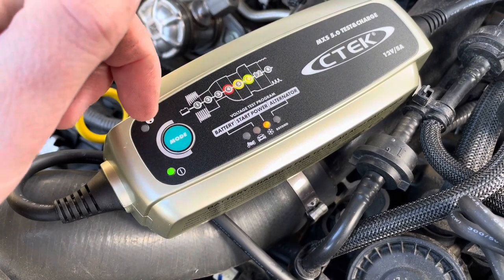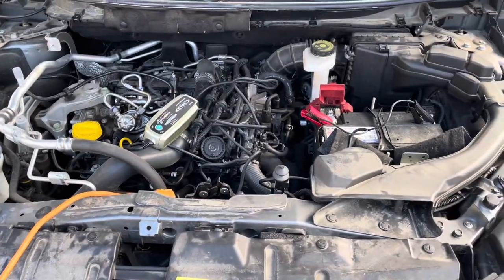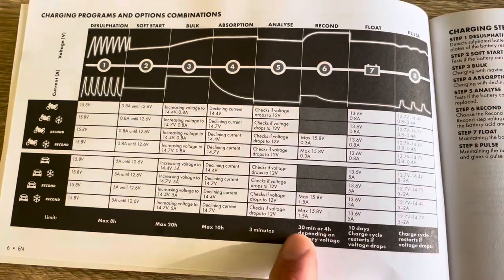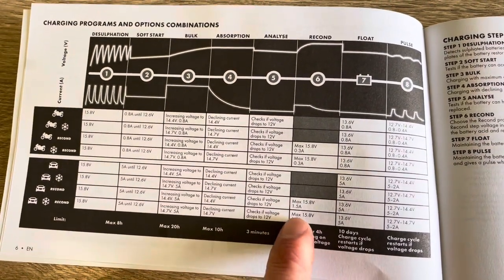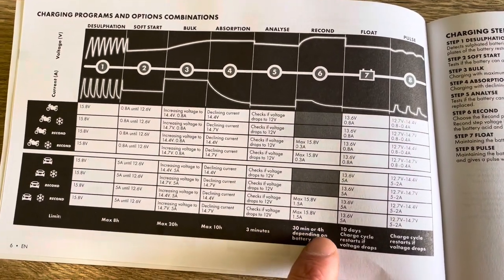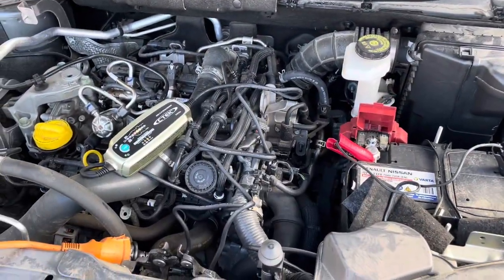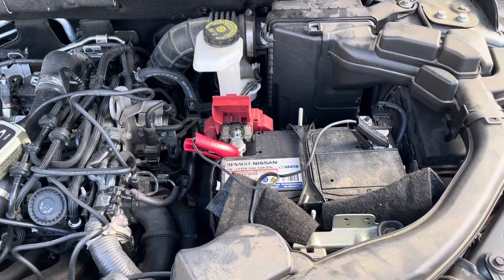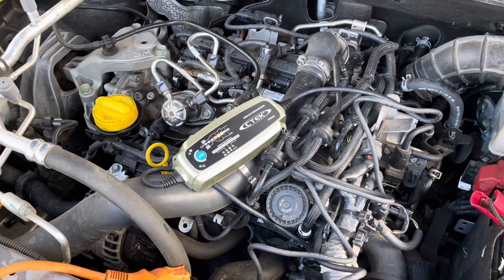Only when at step seven will my battery be fully charged again. We can close the bonnet and leave the car be. Taking a closer look at the program it is in right now: it's in recondition mode and in the cold mode, charging until a maximum of 15.8 volts for 30 minutes up to four hours depending on the battery voltage. Depending on the state of your battery it could take several hours, but it is a connect-and-forget device — really easy: connect your battery, connect your wall plug, choose your program, and leave it.